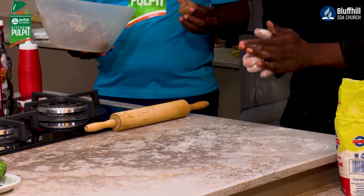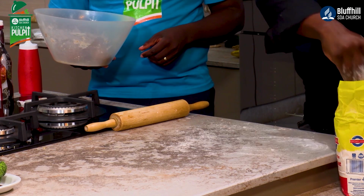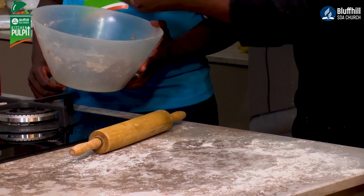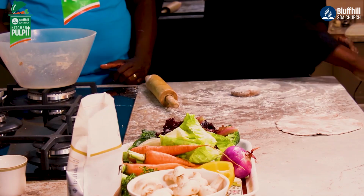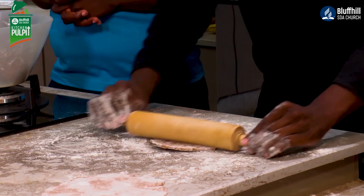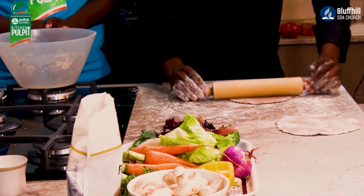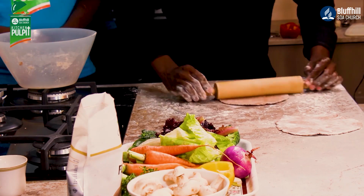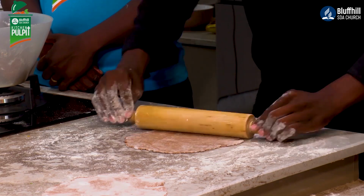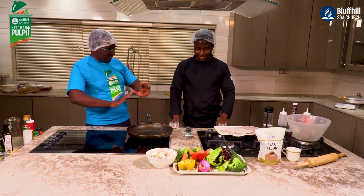Right, so our balls are ready. Maybe you can show us how you actually turn it into a wrap. Okay, so now it's time to roll just a bit. Make sure you put a little bit of flour so that it won't stick on the surface. So the flour helps it to become non-sticky. Yes. Wrap is done.